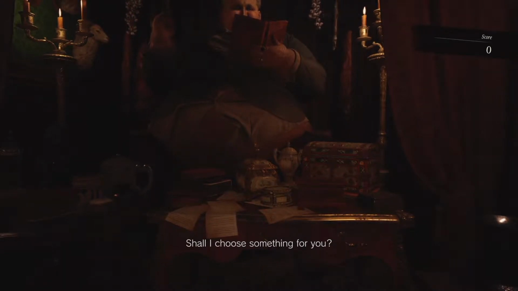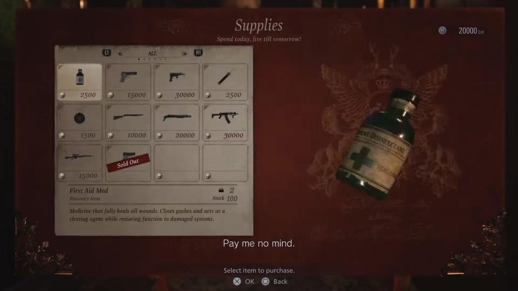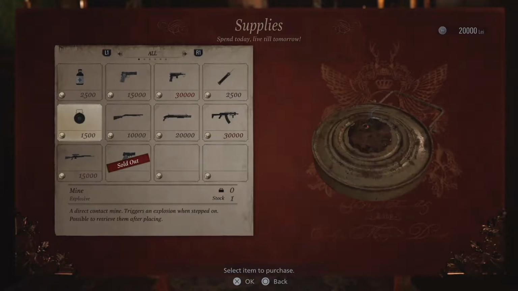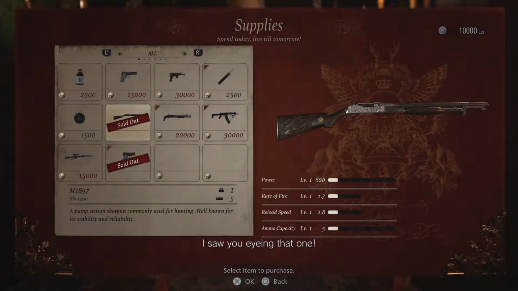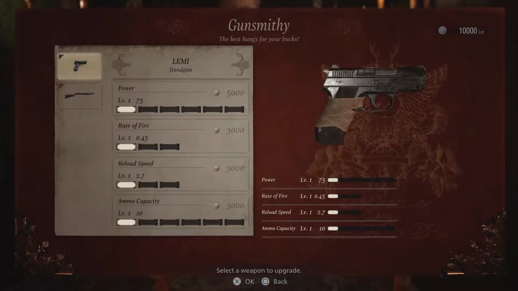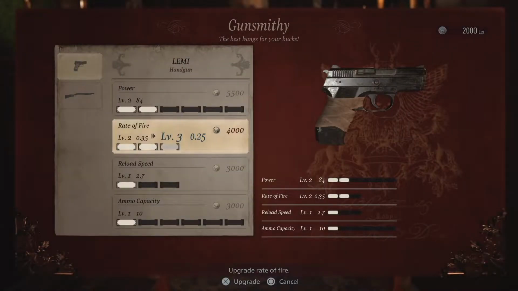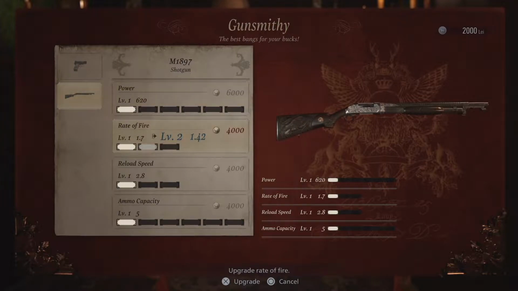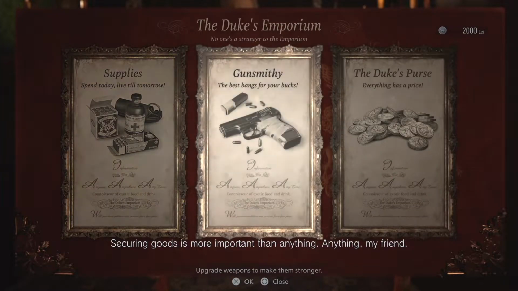That's good. Shall I choose something for you? 20,000 lei, what can I buy? Pay me no mind. Well, I would like to get that. Guess I'm stuck with the basics, right? I saw you eyeing that one. I'll just up the firepower, I guess. Leave this to me. Fire rate. Securing goods is more important than anything. Anything, my friend.